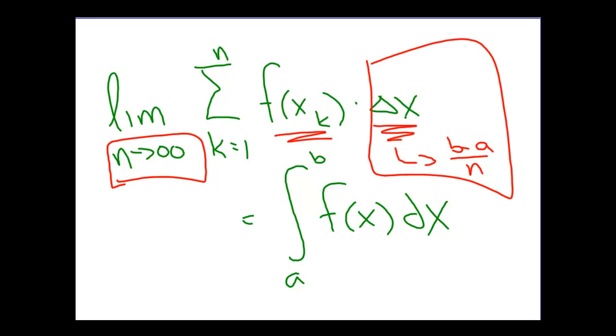But now because we have an infinite number of rectangles, even though the width of each rectangle goes to 0, something useful and interesting happens, just like with derivatives, where we let the two points get closer and closer together. Things get to 0, but the ratio actually stays the same. With integral calculus, we take a limit, and it turns out that the product stays constant. So it's a different way of looking at things.